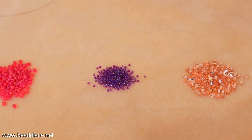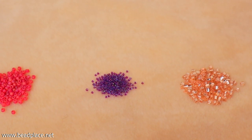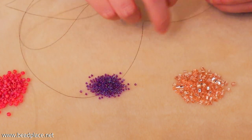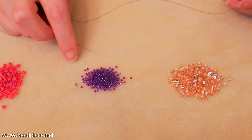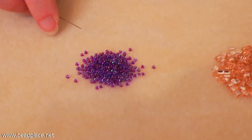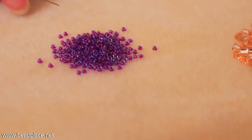So to get started, what we're going to do is string a certain sequence of beads. And after we string this, we won't need to remember it. This isn't really our pattern. This is just what we need to do to set up and get started.